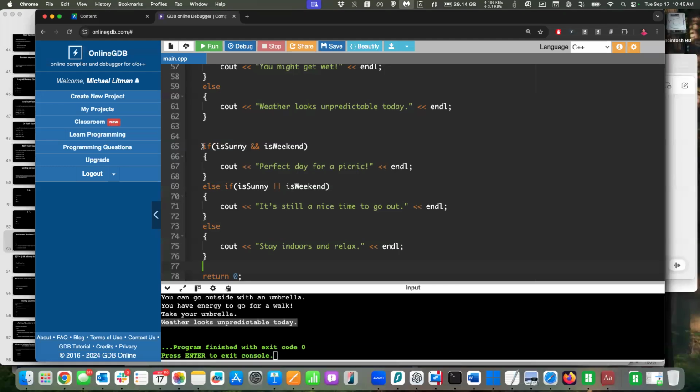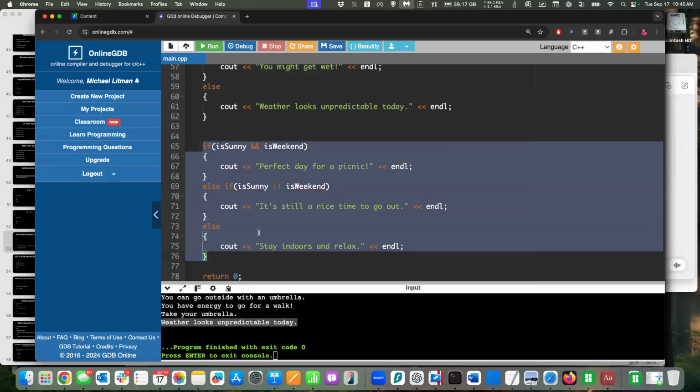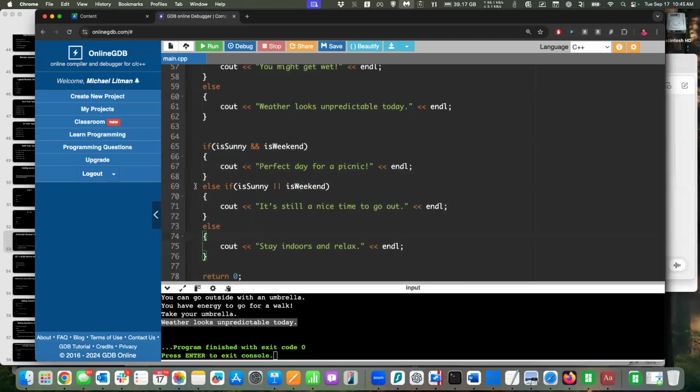All right. So looking at this structure. Now, what I have told you up to this point is that it's never wrong to use curly braces, right? I've told you that you should always use the curly braces. But technically, I have omitted some curly braces here.